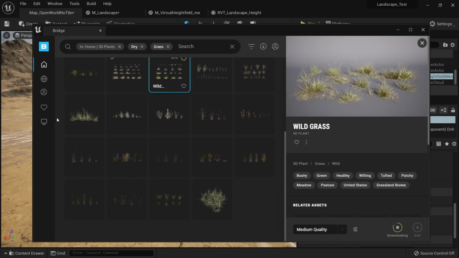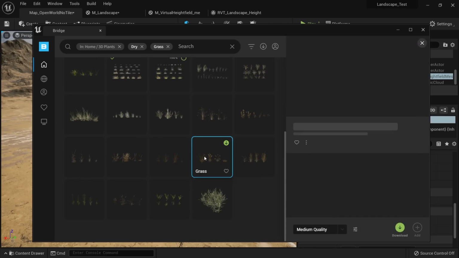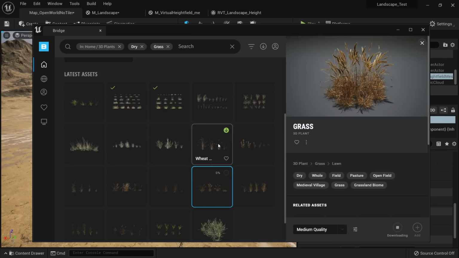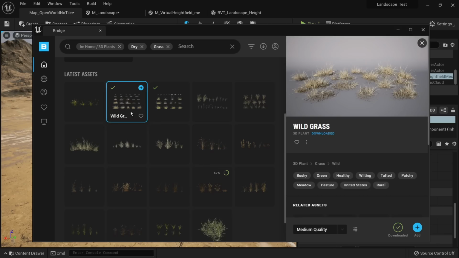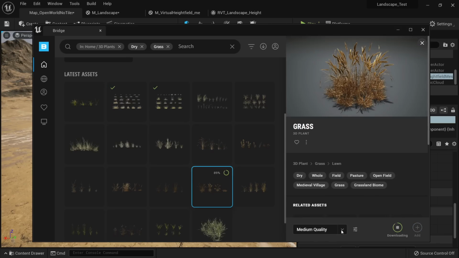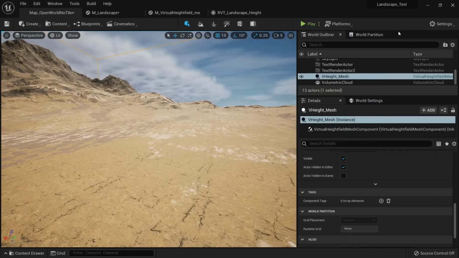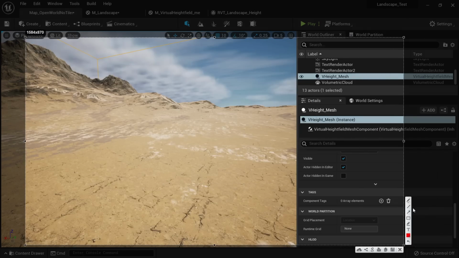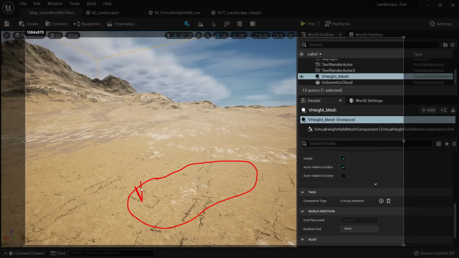I find that the more variations you have, for example, you have something like this, then you will have much more realistic results. For example, you can have a light one, and then you can have a darker one. I'll notice that I'm using the medium quality. I don't really need to go that high, so I will just add this one. So the next thing I need to do is to create a grass type. So the way this is going to work is that I'm going to paint my landscape here, for example, and I'm going to spawn plants procedurally, just like this.